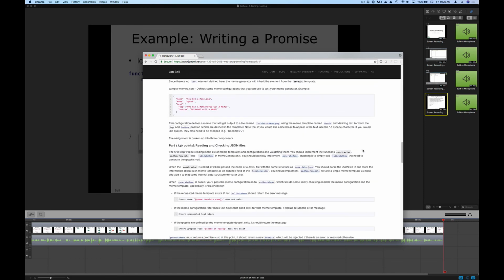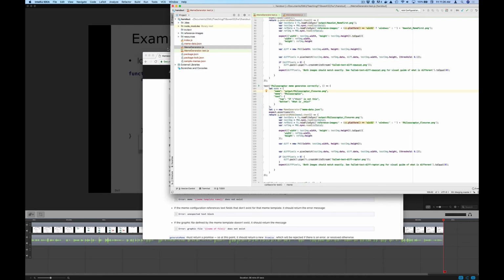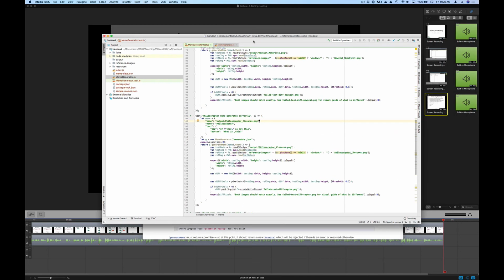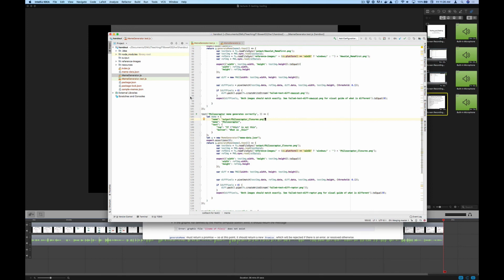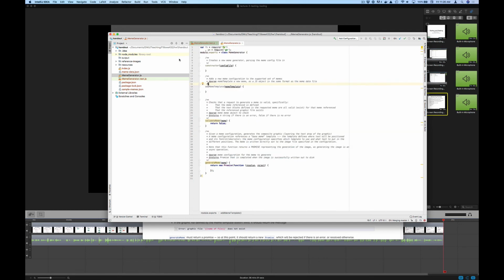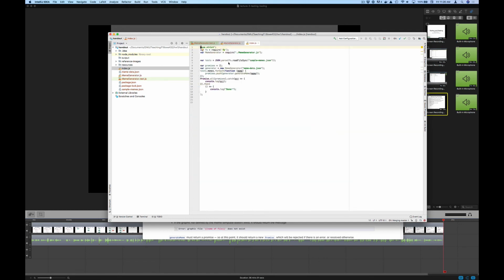I am going to take a look at this maybe instead of from the assignment side, from the code side. This is the handout in IntelliJ, and I'd like to just kind of make clear all the stuff that is stubbed out for you.